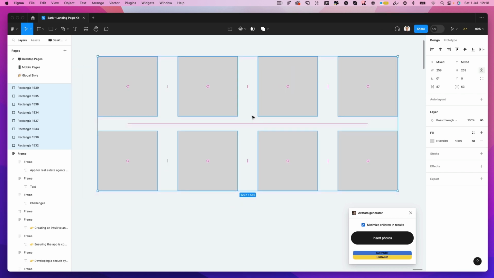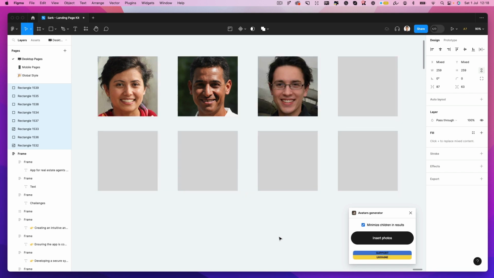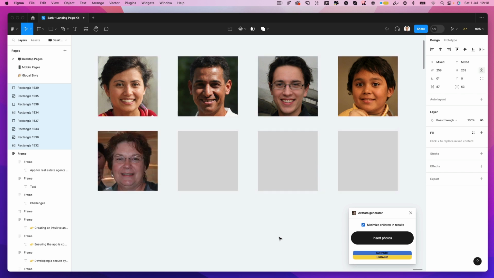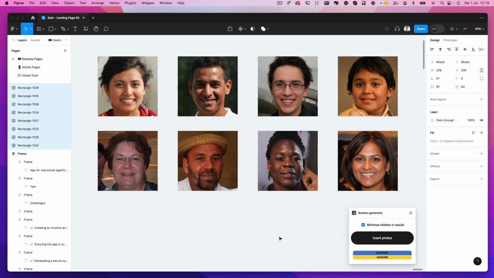You don't really know what to expect, so you want to play the quantity game, instead of just clicking and refreshing each and every time in order to find the perfect person generated by AI.